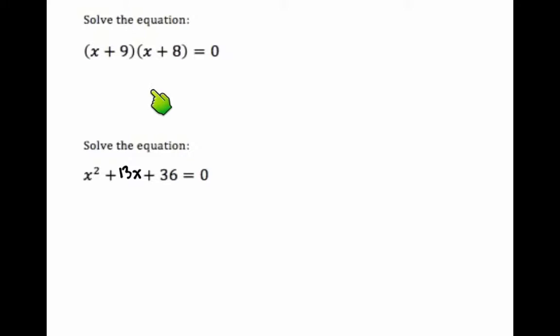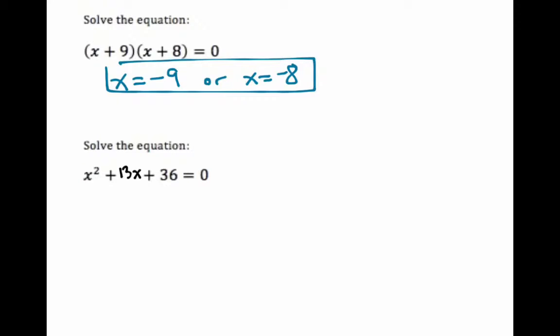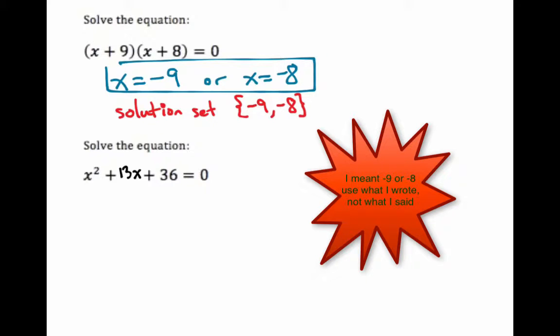All right, so this was our warm-up for the day. This is just a review. We did this last week. How do we solve this? Well, we look at the zero product property. We know that either this clump of stuff has to equal 0 or this clump of stuff has to equal 0. You should remember that well enough to know that the solution would be either -9 or -8. So I can write that as x equals -9 or -8, or I could write that as the solution set of -9 or -8. And I should also check my solutions.